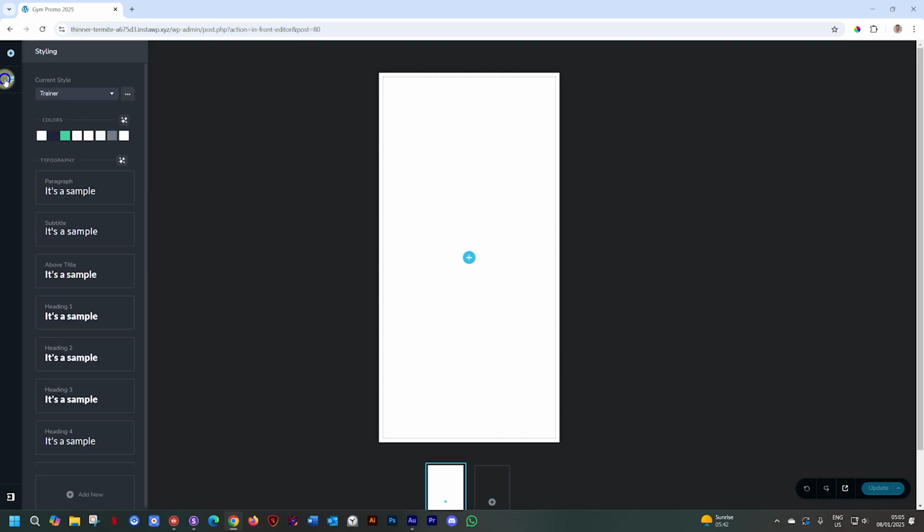Below this, you still have your global styling that you can use here. Just remember that this global styling is tied to your main website as well. Then at the bottom, this is where you exit and you have your shortcut support and all of that. Working on a slide, in the top right corner, you will find settings and then your normal toolbar here in the bottom right corner for your updates and your reviews as well as your previews.